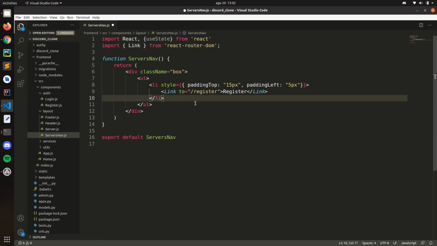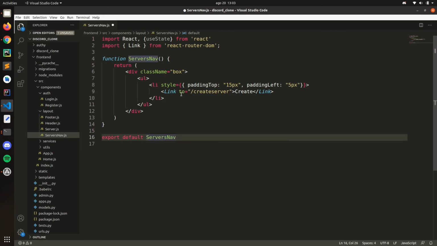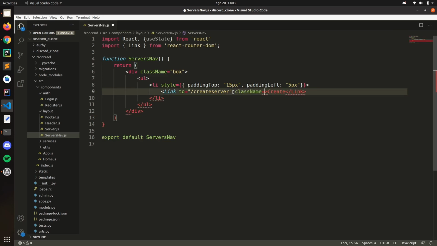Can you see it? Okay. So link to, this is going to take us to create server, because we're going to have a page to create servers. So let's put create here. And then here we can add a class name to this, because this link we want to make look like a button. So button is link and is small.